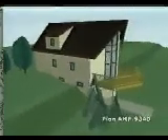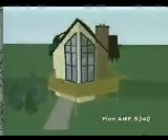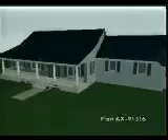The breathtaking combination of soaring windows and a wraparound deck creates a living environment ideally suited to scenic building sites. The living and dining rooms are combined to take advantage of the dramatic view through the spectacular windows. The open U-shaped kitchen conveniently surveys the living expanse. Old-fashioned details bring out the undeniable charm of this traditional one-story home.